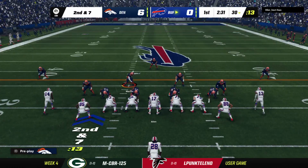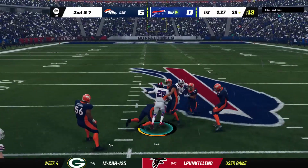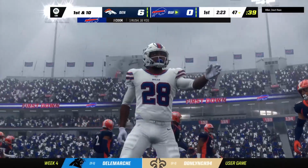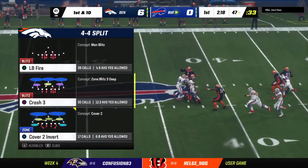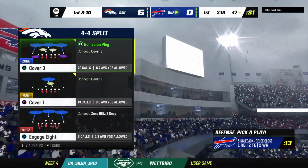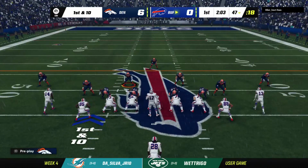Right there, 54, right there. Now a first carry for the brother of Dalvin. It's James Cook. And able to get this one across the 45 before he's brought down. 16 yards there, and the Bills have a first down. Give every member of that unit a ton of credit for ripping off such a big gain there, because you don't get free for that many yards on a counter or misdirection without everybody selling the heck out of it.